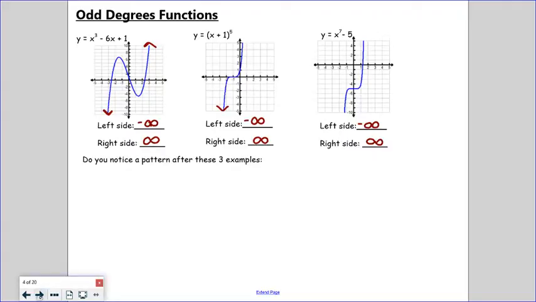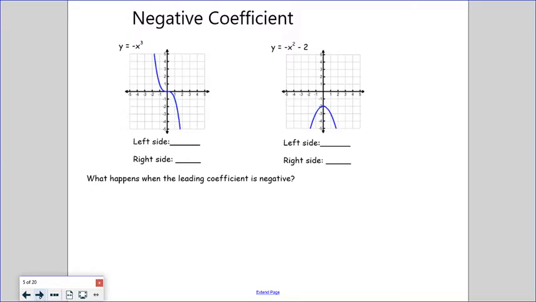Okay, and then we flipped over to the back side. And the thing that was added on the back side was a negative. Notice that on our equations. So I have one of each. I have an odd exponent, and I have an even exponent, but they now both have a negative in front of them. And what's happening to the graph when we put that negative in front of it? What changed from the front side? The right side's going down. The right side was going down instead of the left side on the odd.